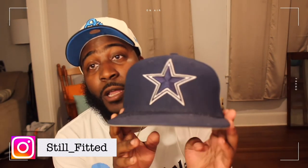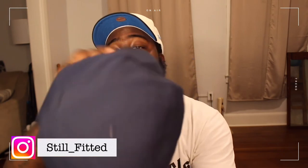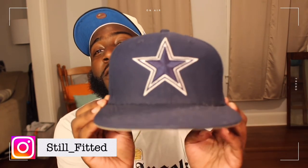Now, as I stated, I'm not a baseball fan, so I'm not too fond of the baseball teams and stuff like that. But I'm a football fan though, so I gotta have this in my collection. I gotta get into this. Ain't no side patch on it. White New Era sign. Raised NFL logo. Gray, black guts. I guess I'm cool with the black guts on this. I never complain about my Cowboys. Yeah, I know what's up. America's team, man. And football season coming up too, so drop your teams in the comments. Let me know what y'all think y'all team gonna do this year.